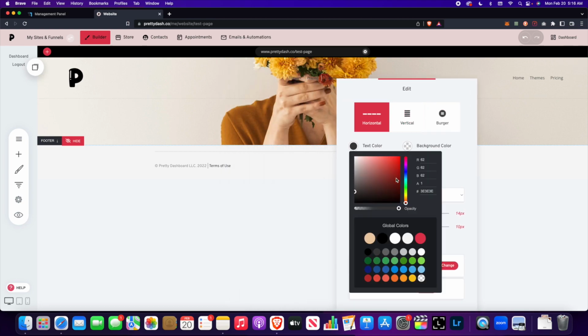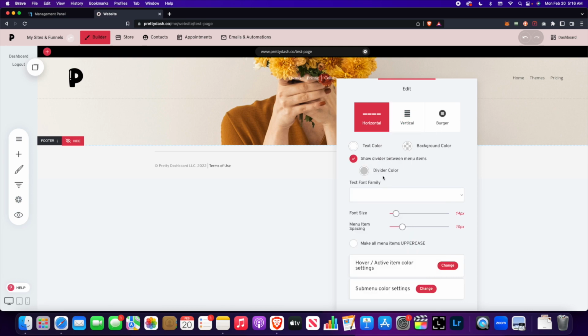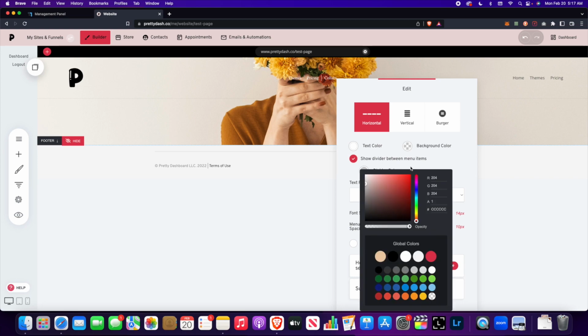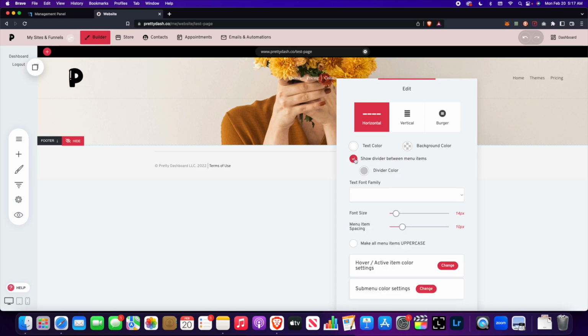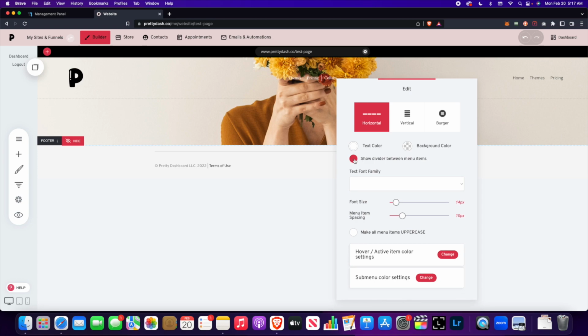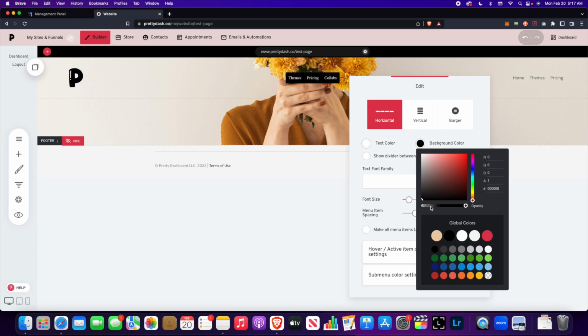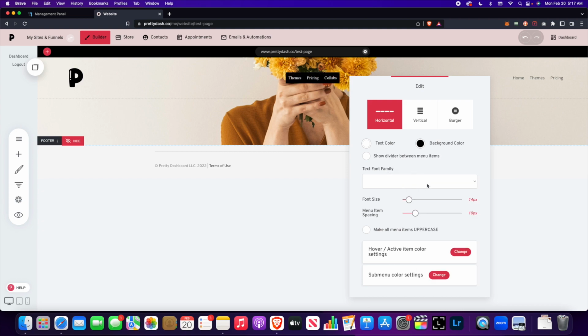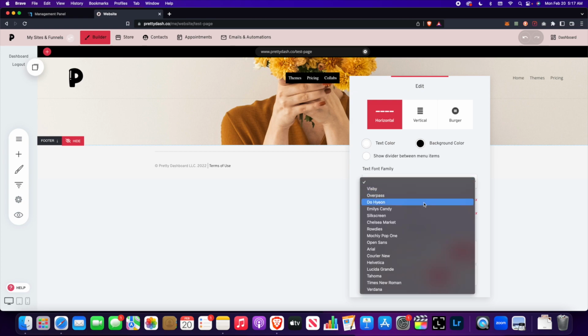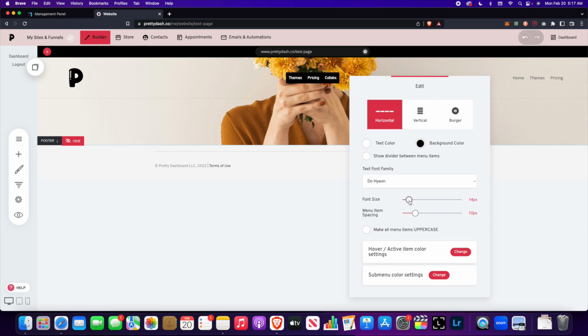We'll change the text color so that you can see it a little bit better with this picture underneath. And you can always add an overlay color to the picture so that it makes it a little more transparent and you can see the text better. I typically don't like dividers between my menu items, but that's just a personal preference. You can alternatively also add a background color to your menu so that you could look something like that where you can see the writing a little better. You can change the text of the actual items here, and you can change the font size to make them a little bit bigger. So now we have a nice looking menu going so far.